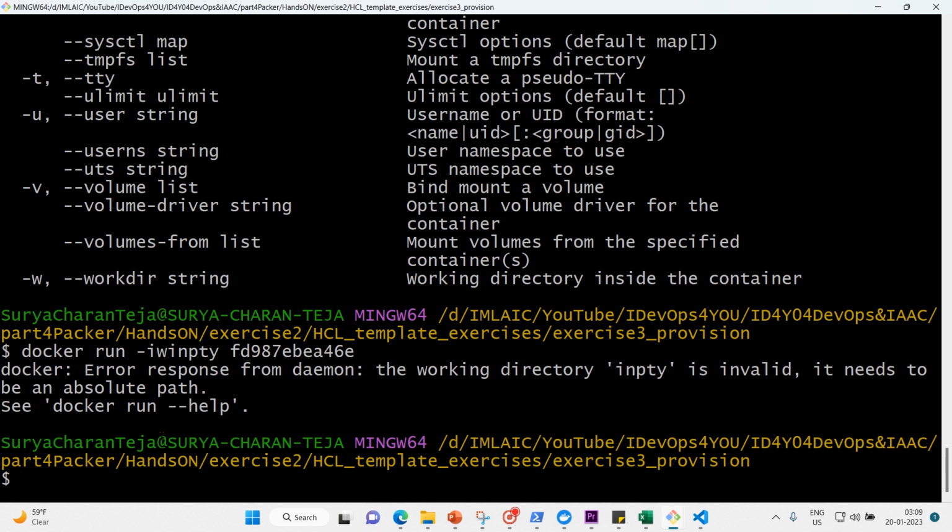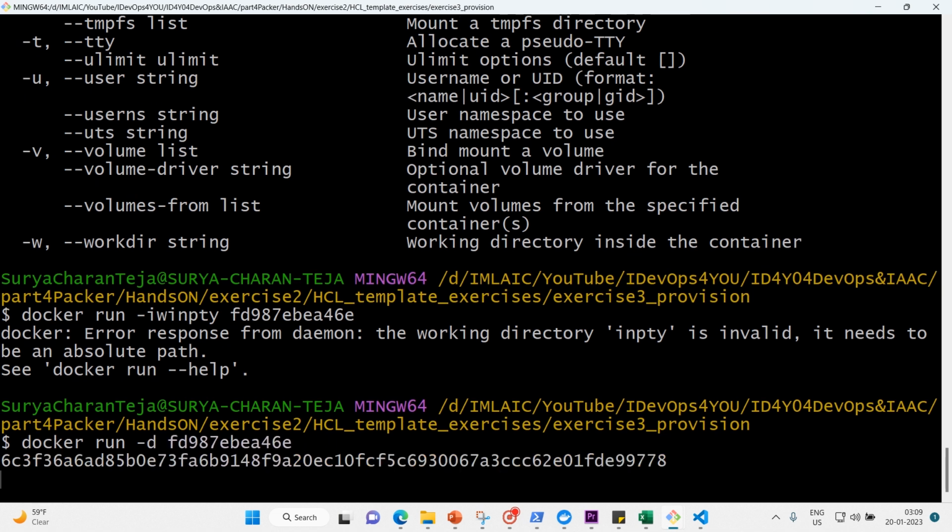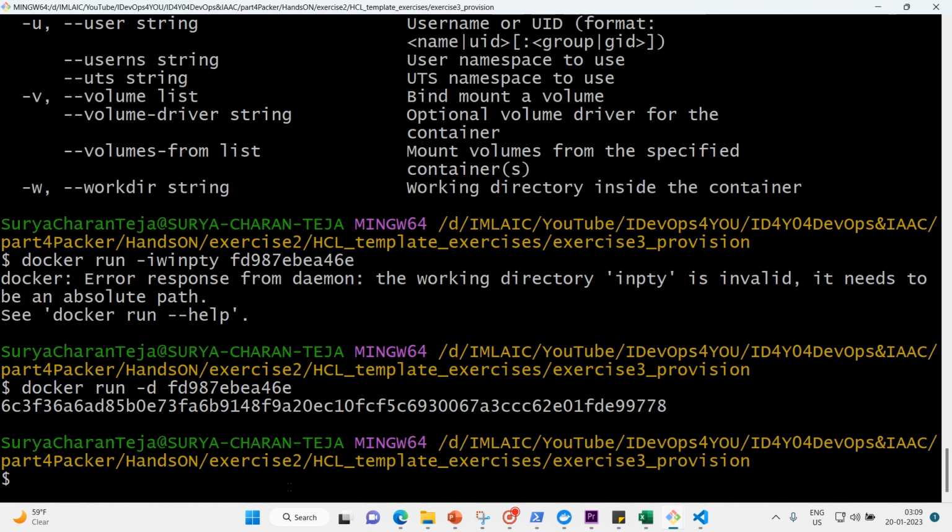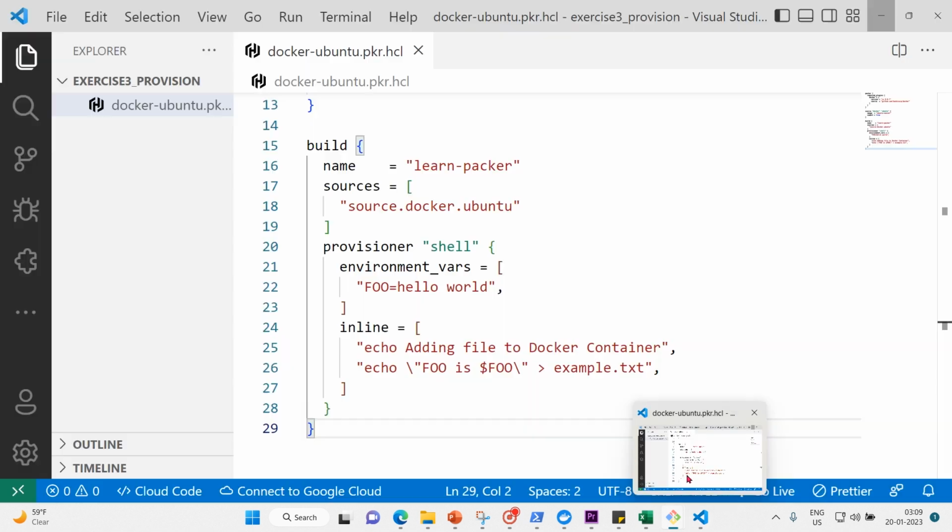Anyway, I don't want to run it interactive because I do not have the terminal, since it's Windows. So now again I will run it in detached mode and I will see that response. Sorry, not here.